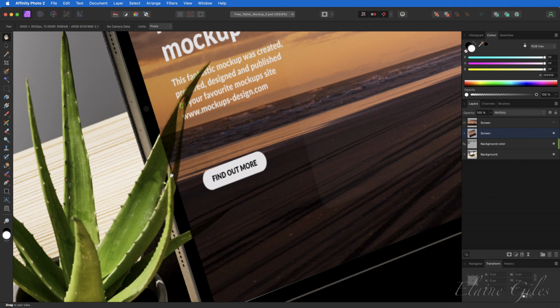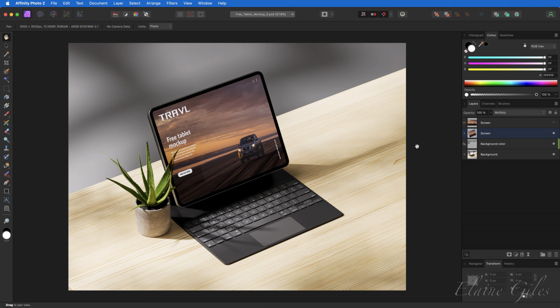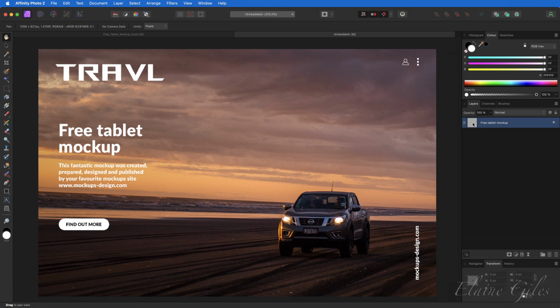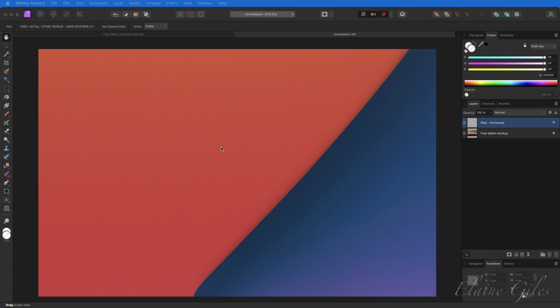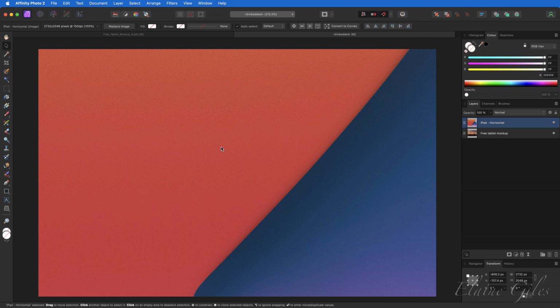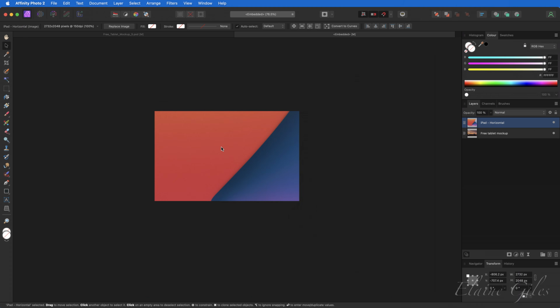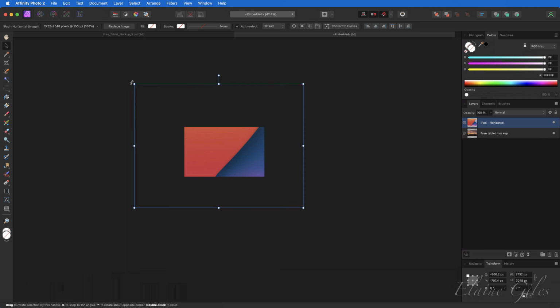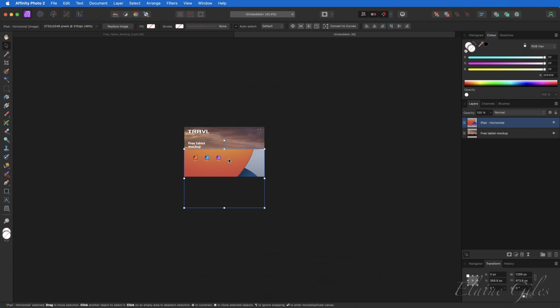All right, so how do you go about editing this? Well, first of all, you've got that layer, the one at the top. Although it's toggled off, you can double click that and you're now editing an embedded file, and it indicates that at the top that it's an embedded file. Now I have a screenshot from my iPad, so I'm just going to drag and drop that into the window. Now obviously it's far too big, so I will zoom out so I can see the edges of it and make it smaller so it fits the area that we are working with. And move it up into place.